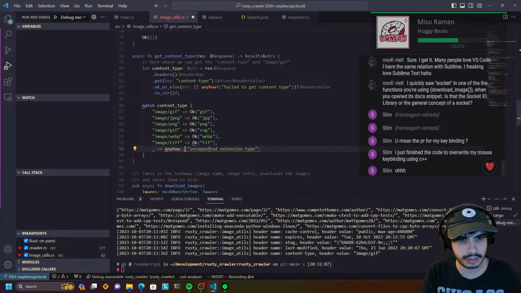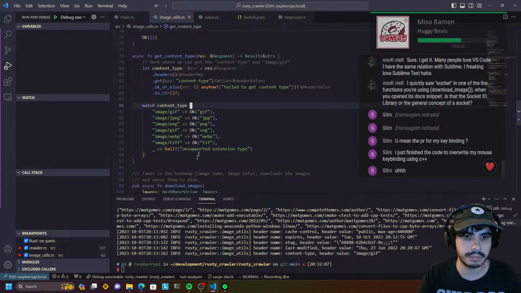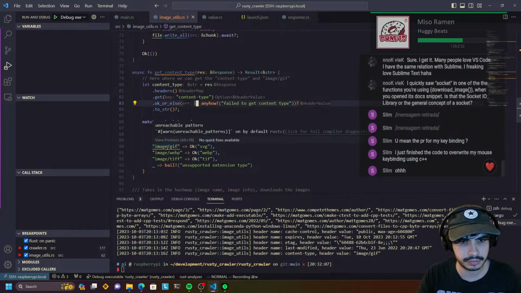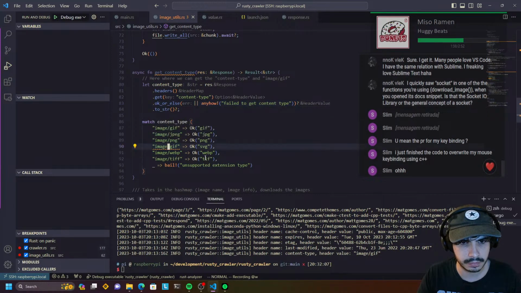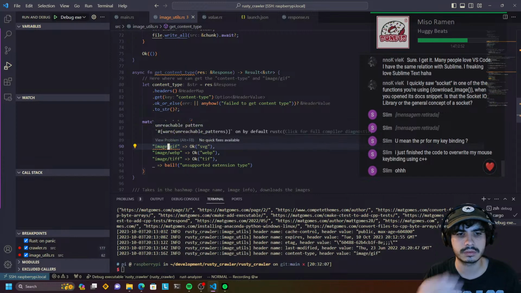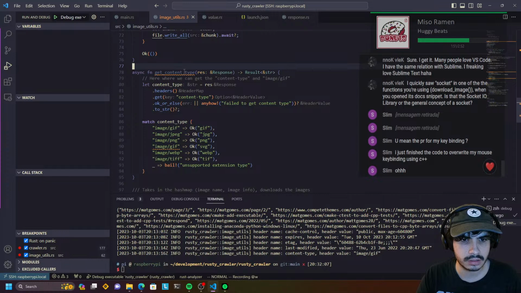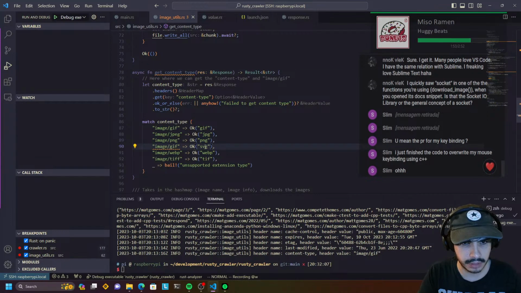Right, is bail the right one to use here? Yeah, bail seems to work fine. Cool. Image GIF, unreachable pattern. Huh? And also I've messed up entirely here, so this should be GIF, right?